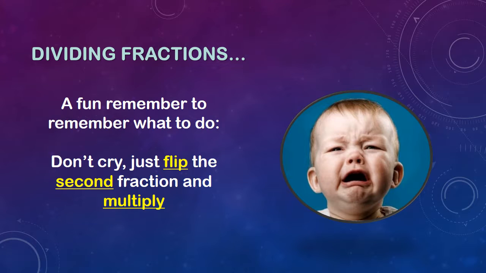Okay, here's a little saying that helps you remember what to do. A fun way to remember it is, don't cry, just flip the second fraction and multiply. Let's say that again. Don't cry, just flip the second fraction and multiply. That's a funny little saying to help you remember the steps for division.